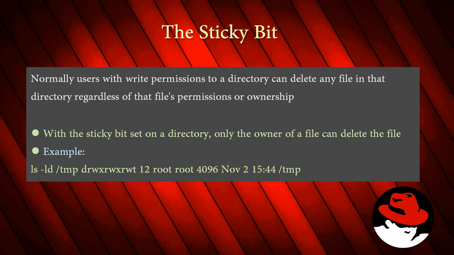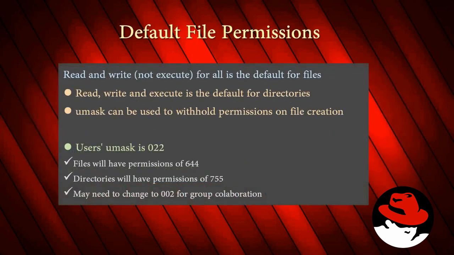The sticky bit secures other users' files. With the sticky bit set on a directory, only the owner of the file can delete the file, not others. However, they can access it and read it. You can write a command as here, ls -ld /tmp, which shows drwxrwxrwt, the permissions set for the directory, with the owner root, and so on with a timestamp. You can set sticky bits like this.